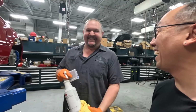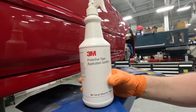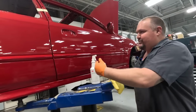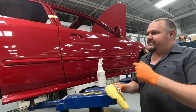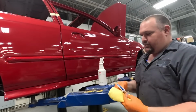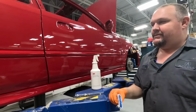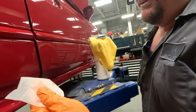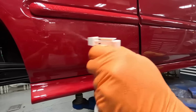Hopefully. So over here you have some sort of solution, huh? Yeah, this is a protective 3M tape solution, almost like a tint. It's kind of like tinting a car, but you spray a little bit on there, and that gives us a little wiggle room to make sure it lines up right and doesn't just stick right away with bubbles in it. If we have bubbles under it, we can squeegee them out because there'll be some solution under it, and we'll be able to flatten it down nice and make it look clean, like factory. Well, that's not his first rodeo. Hopefully he's right and he's not gonna screw this up. The first thing we're gonna do is prep the area with some alcohol and a quick spray right on the panel itself.